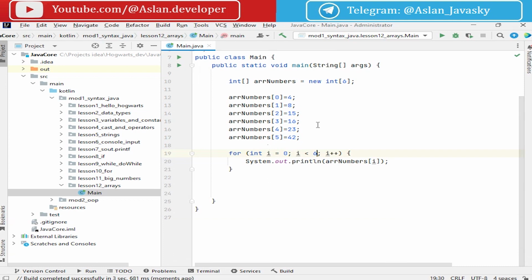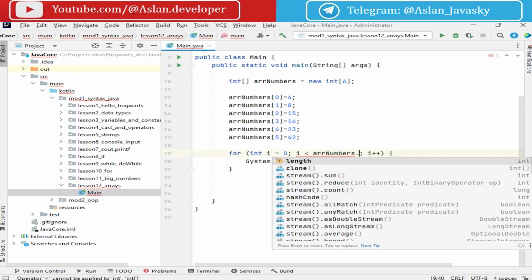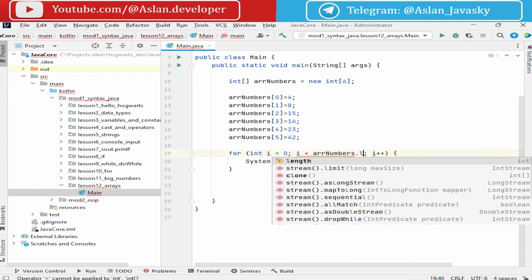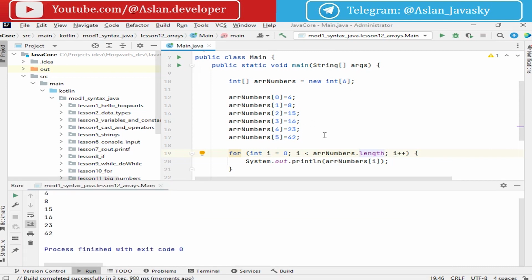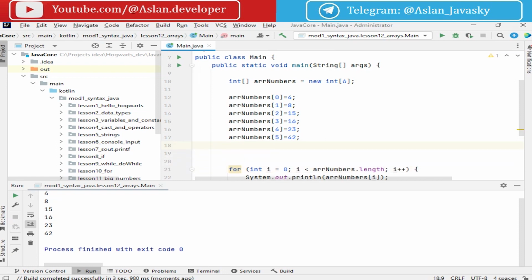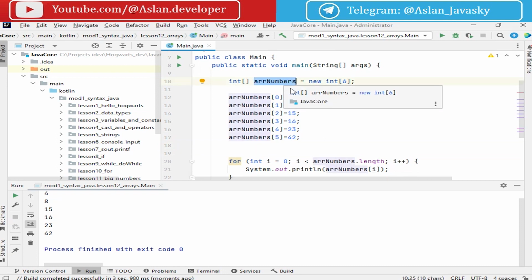You must remember it's important when we specify the length of this array, 6, we can get this value 6 from the array length. If we specify the length of this array, we can't change its value during our program. This is constant, and this array will always have the size of 6 elements.